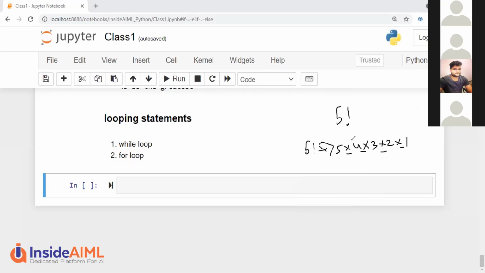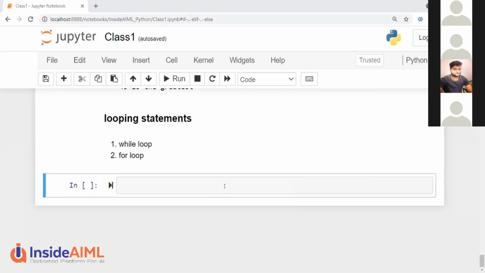So you are going to use the multiplication n minus 1 number of times. If you want 5 factorial, then 4 times you are multiplying. If you are using 7 factorial, then it will be 7 into 6 into 5 and so on, so 6 times you use the multiplication. So when a particular operation is repeating itself multiple times, then you may have to go for the looping statements. Okay. We will see the examples now one by one. First, we will take up the while loop, and then we will discuss the for loop.